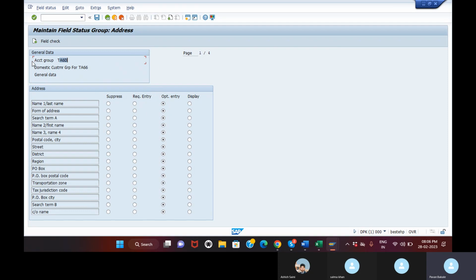This means that under this domestic customer group, when you create an individual customer in the future, which things do you want to keep mandatory. For example, I'll keep the street address as a required entry. If I keep the street address as required, what will happen? When I create an individual customer under this group in future, the street address is compulsory, I must give it. Without that I cannot go to the next step. Here I means the business person, if you configure like this. So this is called field status.